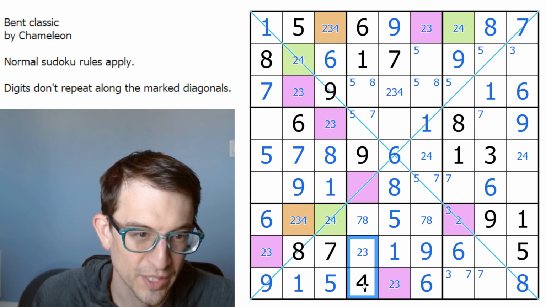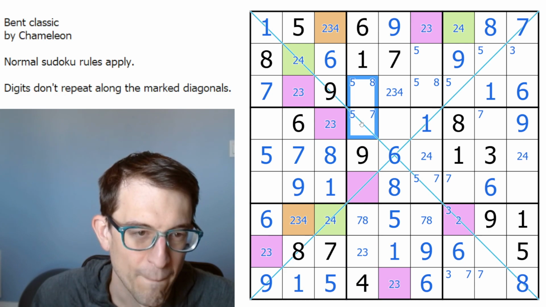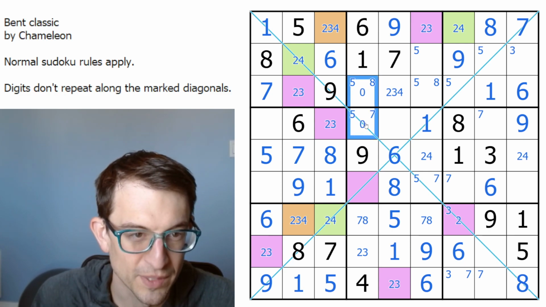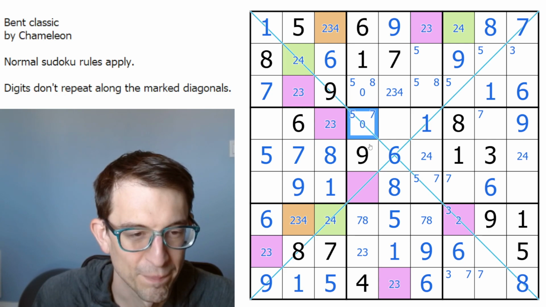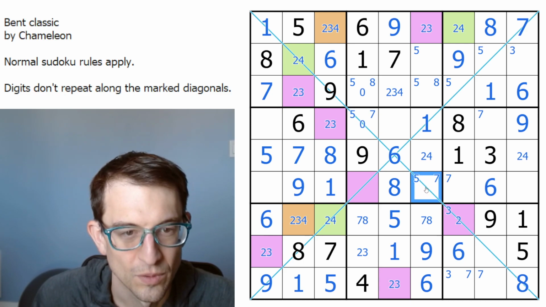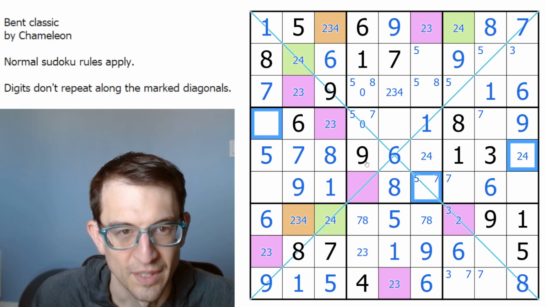So green and orange here, which means none of them are here. Which means these are only 5, 7, or 8. That can't be 7. So there's nothing else that those squares could be besides what's marked. That's what that 0 means to me. How about this? Could this be green or orange? Because this is. So if this were that, it'd have to go here. Yeah, it could still be either.